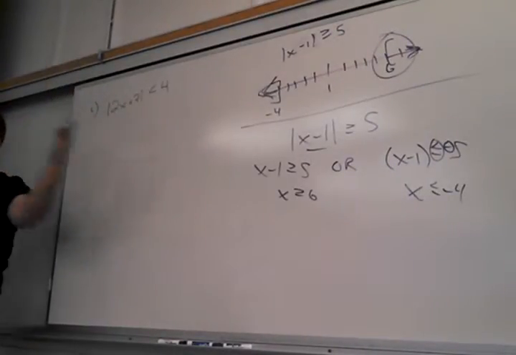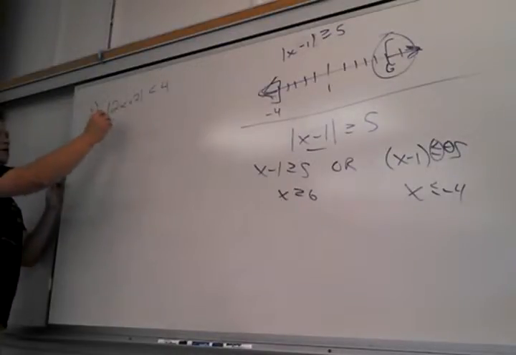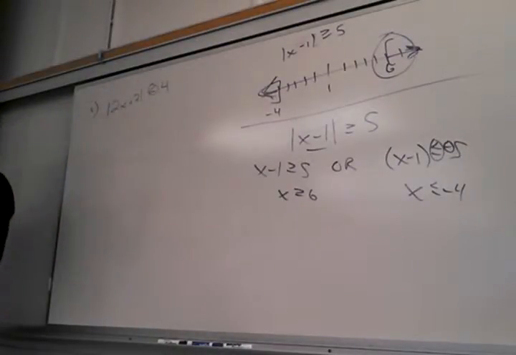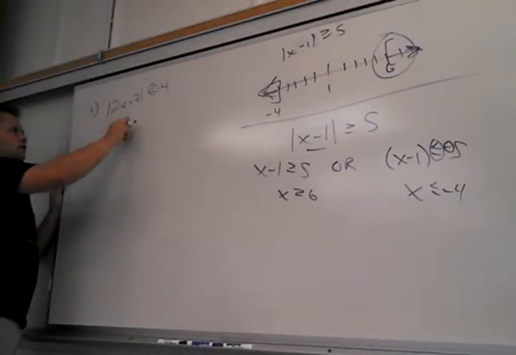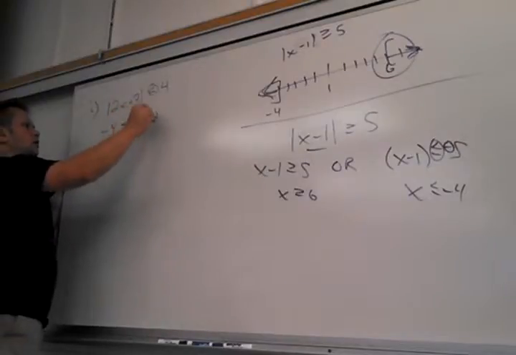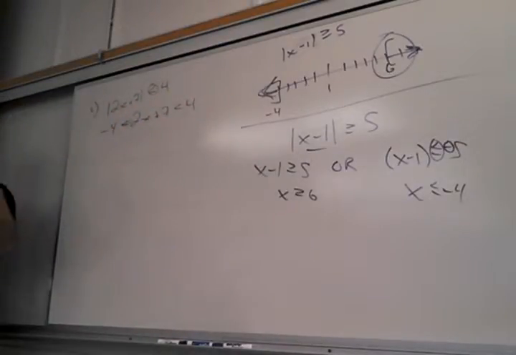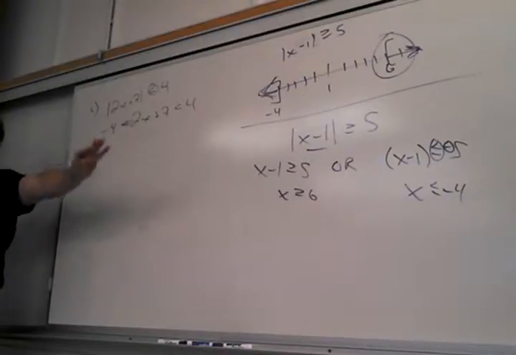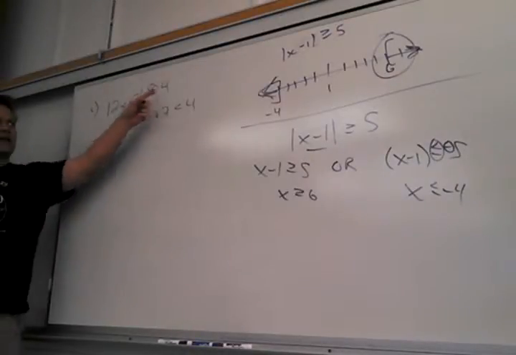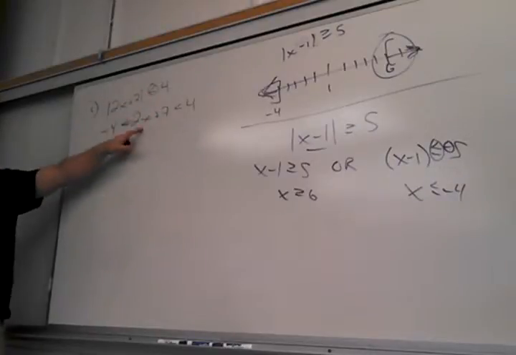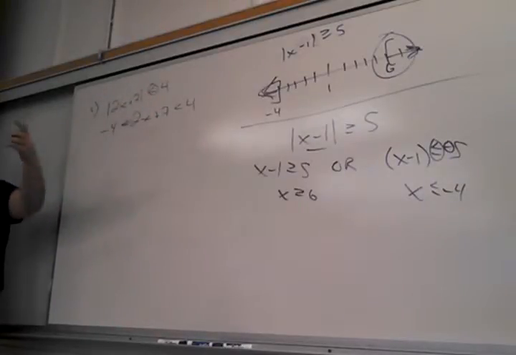It's less than. Stay close to it. Negative 4 less than 2x plus 7. When you see the less than, you go, okay, from negative 4 to 4. That's the idea. From negative 4 to 4, that's where that could be. Stay close to me. Don't go any further than negative 4 that way or 4 that way. Stay close to me, because it's less than, distance less than. And then you solve. And solving that should be the easy part.